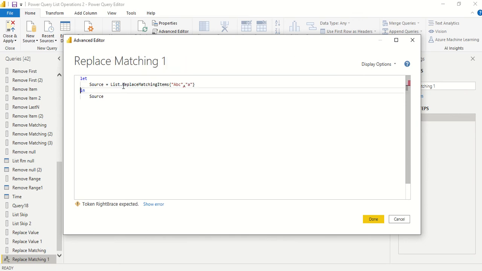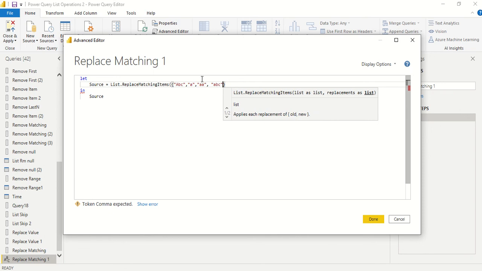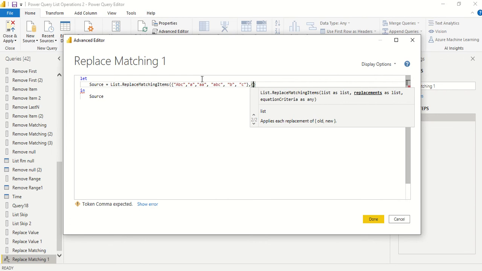We have made one mistake here. If you would have recognized it, where is the start parenthesis? We have AA, we have A B C, we have only B, and let's also have C. Now the second one, we need a list to replace, so we say list of lists, so we say double quotes A to be replaced by, and I'm going to say capital D this time, and then comma.